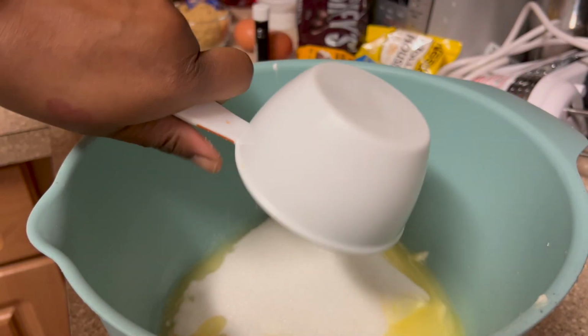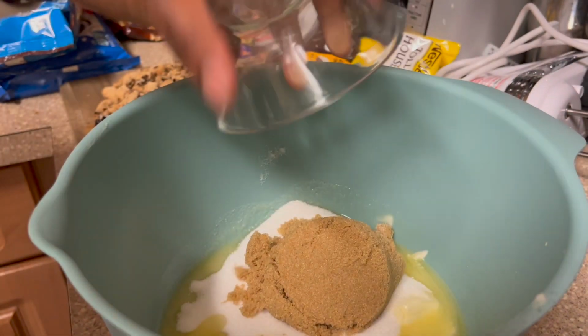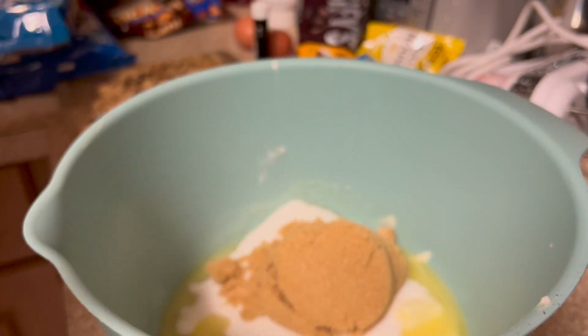Okay, now I'm gonna add my sugar, my brown sugar, and I'm gonna mix it up.